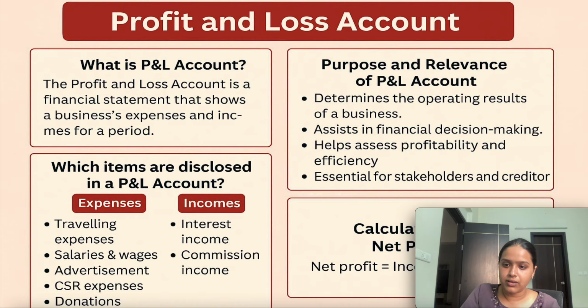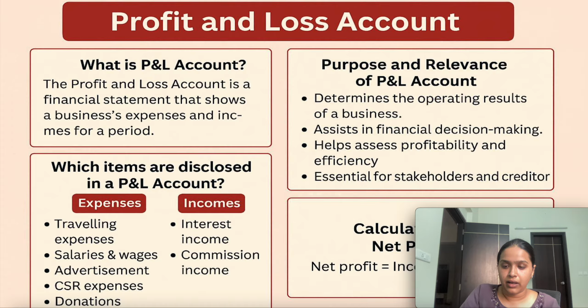So the profit and loss account statement is the appropriate statement where we can show these types of income and expenses which are not directly related to the operating business, but which we have incurred or received during the operation of the business. It helps the management to know the actual profitability of the business, and on that basis they are able to take a decision whether they have to expand the business further.